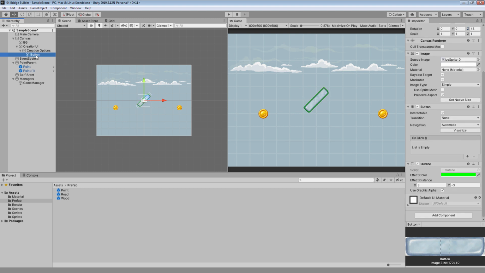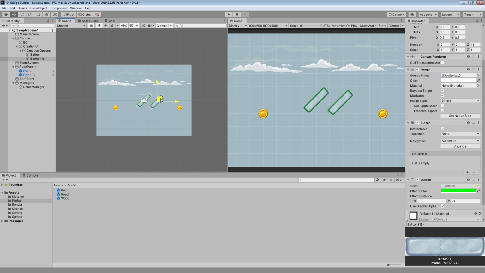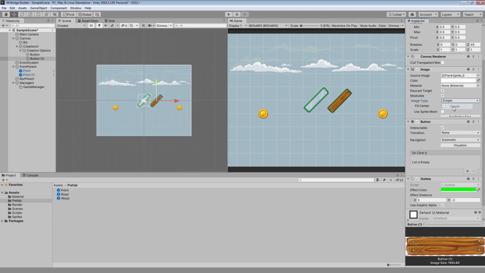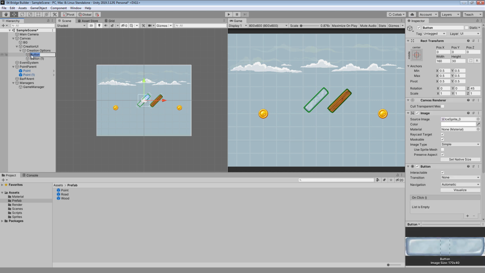Now let's duplicate the button. Let's move it a little bit. Let's select the sprite and let's choose the wood sprite. Change the image type to be simple. And our buttons are almost prepared. Now let's select the first button and let's change the name to be button road. And the second button will be button wood.